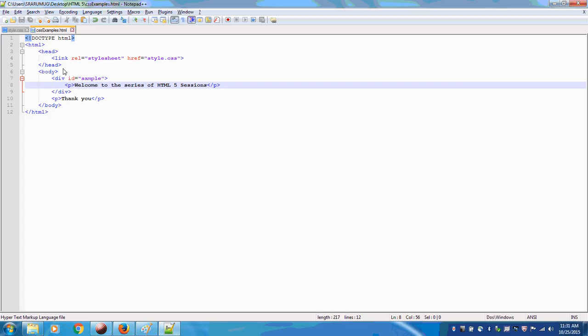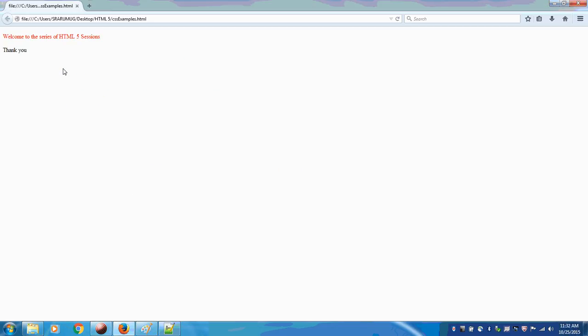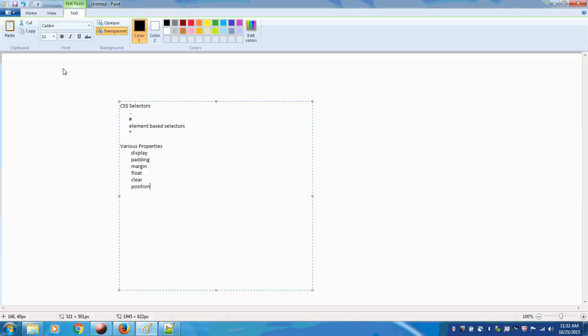You will observe that all the components of your HTML document are being selected to apply the styles. This covers the set of CSS selectors that we need to use in session number 3 to style the HTML document that we created in session number 1.